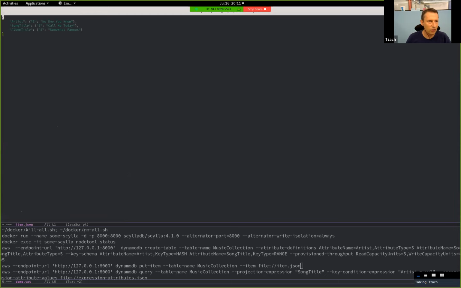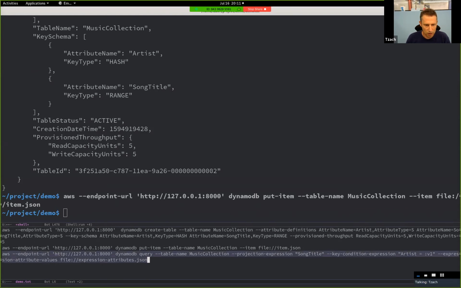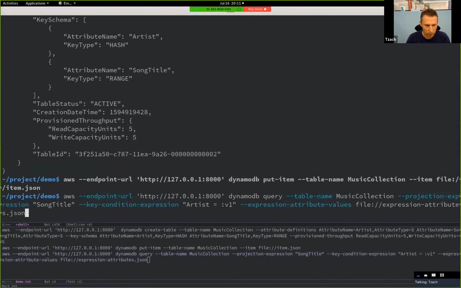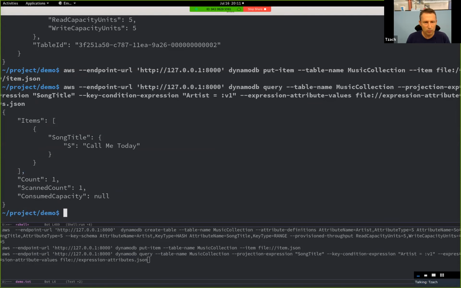Okay, this is the item: artist, song title, and album. It's an example that we actually copied directly from the DynamoDB documentation. So I'm running here the same example that AWS is using, and it just works because the protocols are compatible. Last, let me try to do a quick query on the table, and I see the result here.